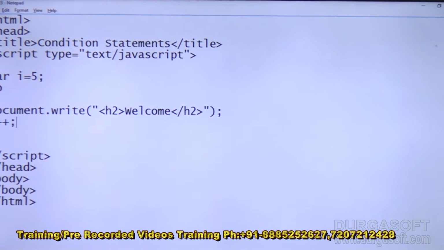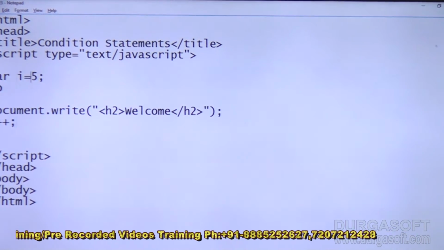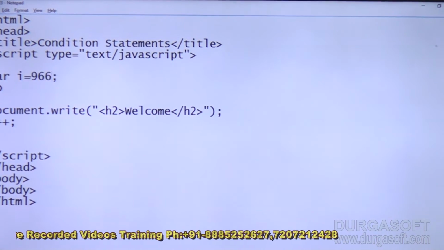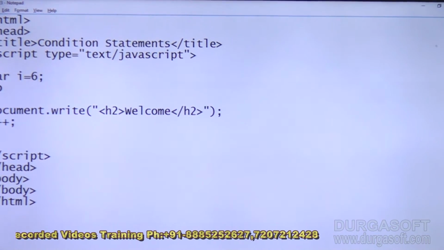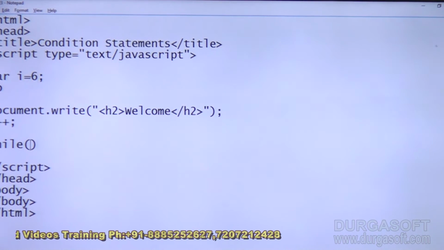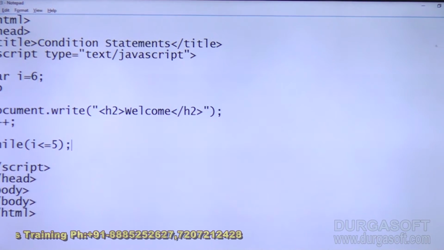I plus plus, or I will take I value directly 6. Next, while. After do we will write while, I less than or equal to 5. Here we should put a semicolon.